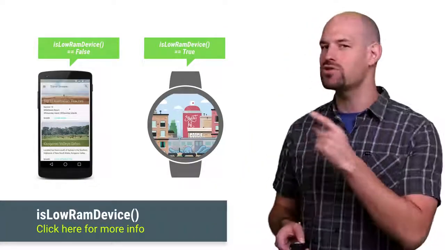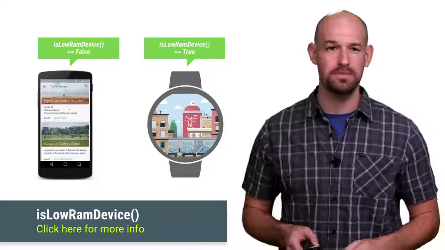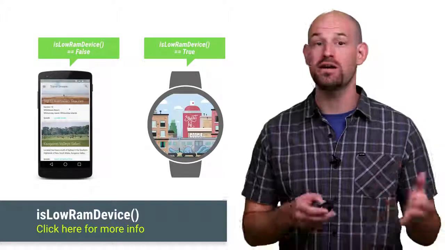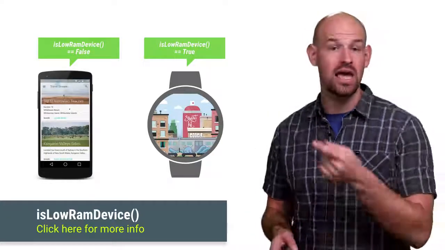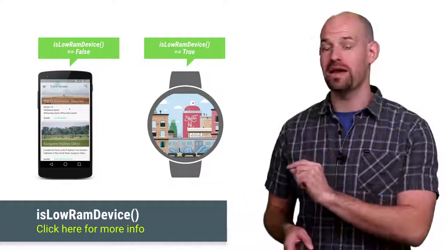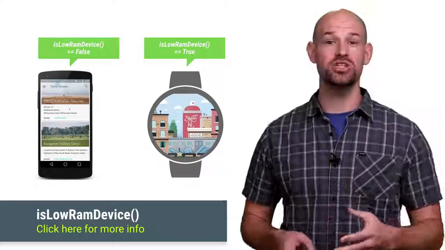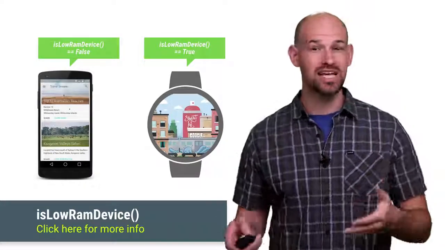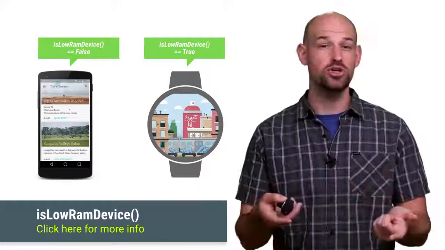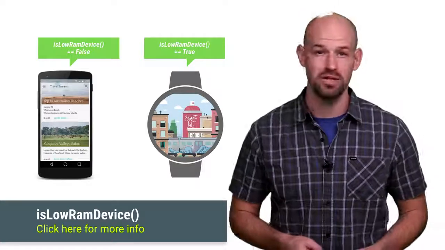The ActivityManager.isLowRamDevice API that was added in KitKat can be used to help detect if your application is running on a device with low memory. Currently, a return value of true typically indicates memory of 512 megabytes or less. This condition should be used by applications to help decide what features to maybe enable or disable depending on whether or not it's going to be a good user experience for these low memory devices.